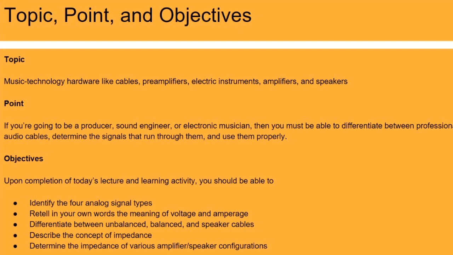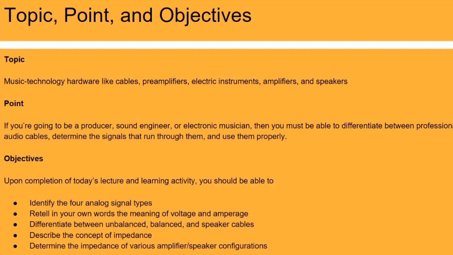You should be able to retell in your own words, or explain to a friend of yours, the definition of voltage and amperage. But you've almost certainly encountered these words, right? You look on the back of your adapters or you look on some electronic component that you bought, you might see a voltage or an amperage listed there. Then we'll look to differentiate between the various cable types, including unbalanced, balanced, and speaker.